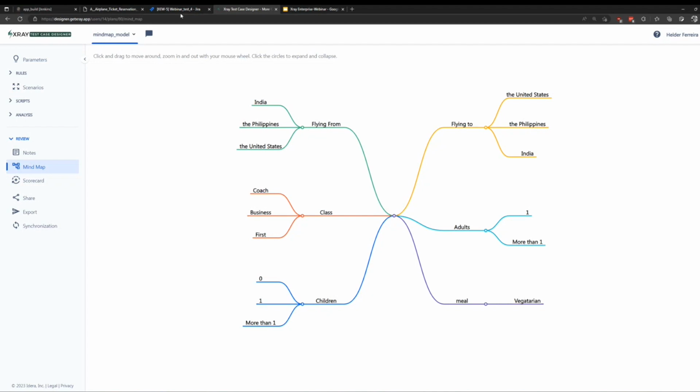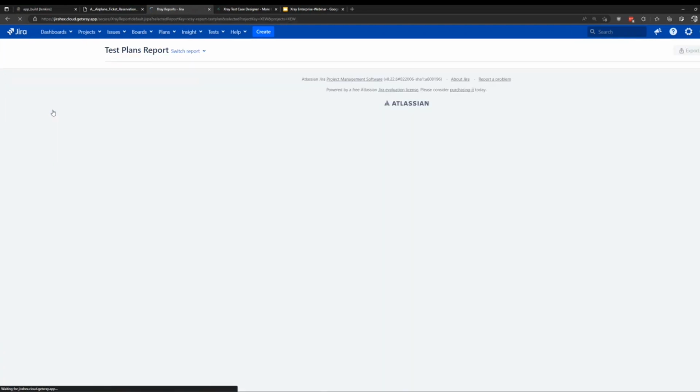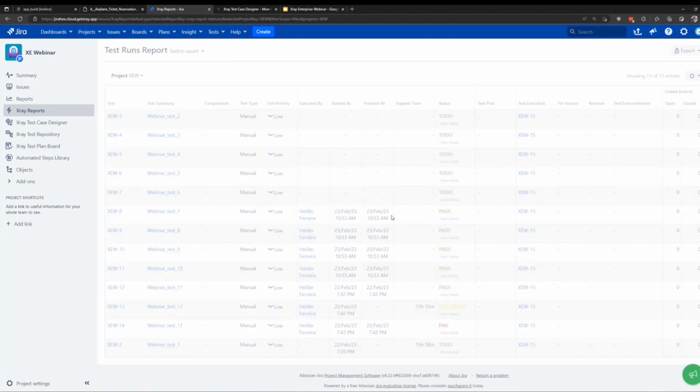Let's go now to the second feature, which is the cross project reports. As you are well aware, we have a set of reports on Xray. Let me select here, for example, the test runs report. Let me generate.